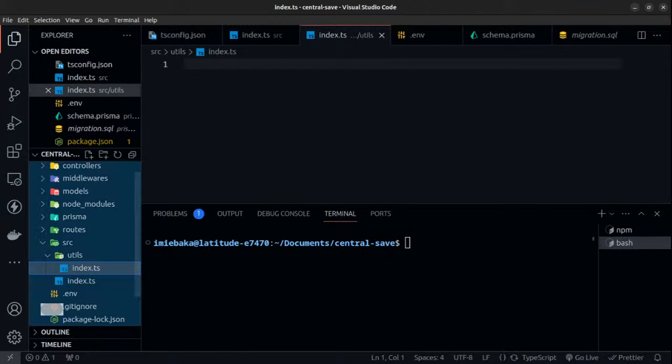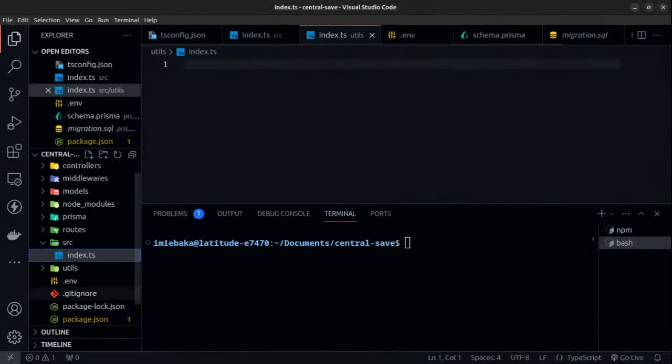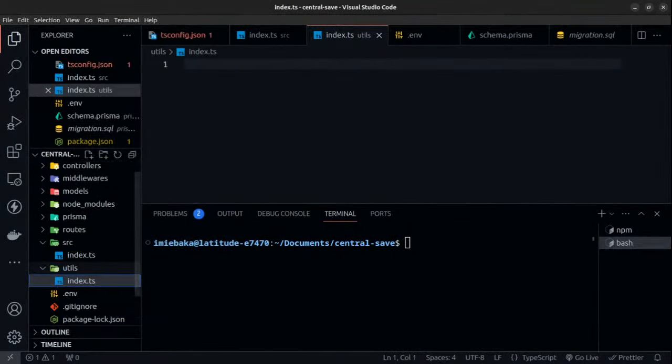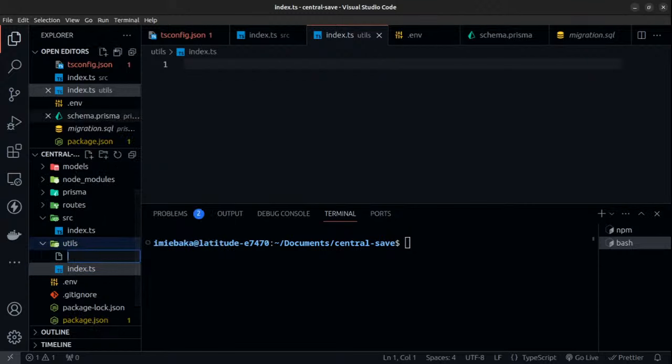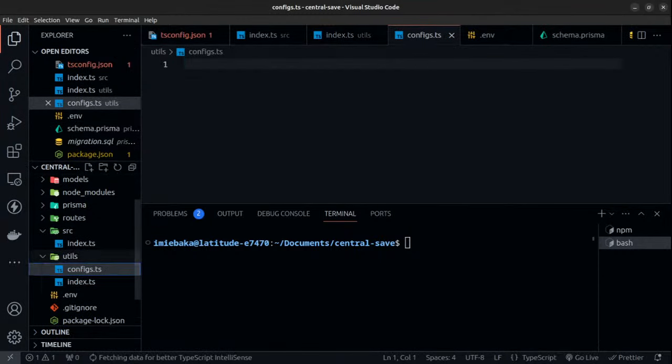Utils should be at the root directory. And then inside of here I will create another folder called configs.